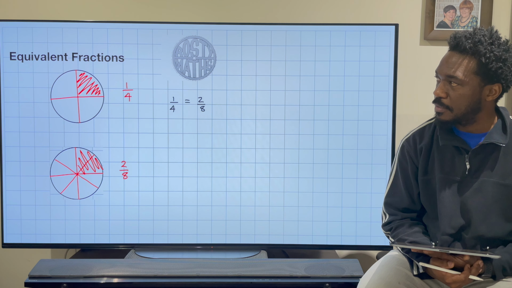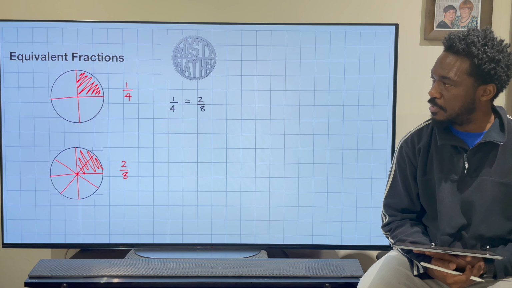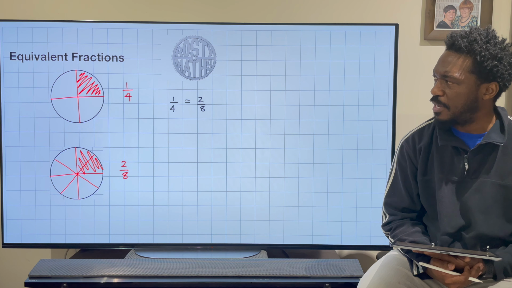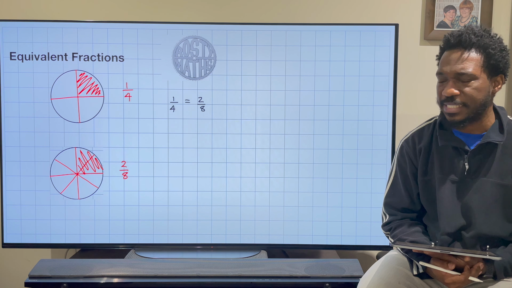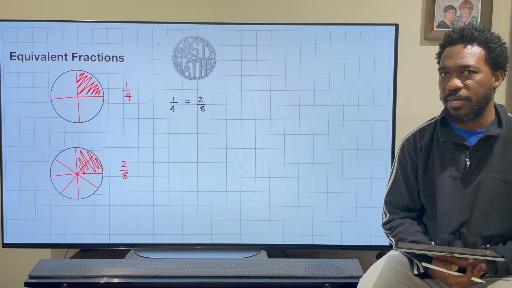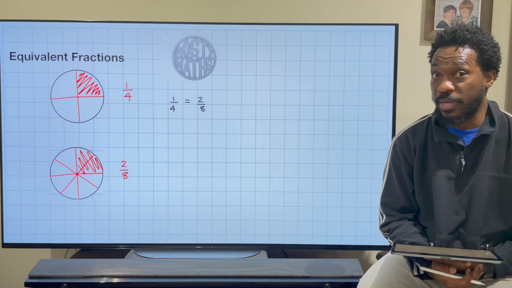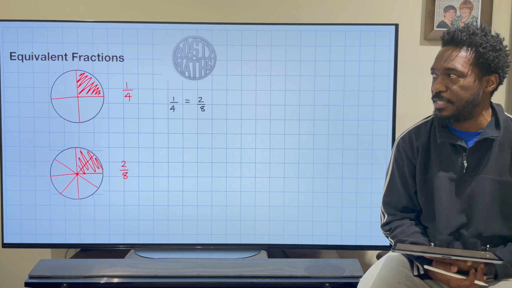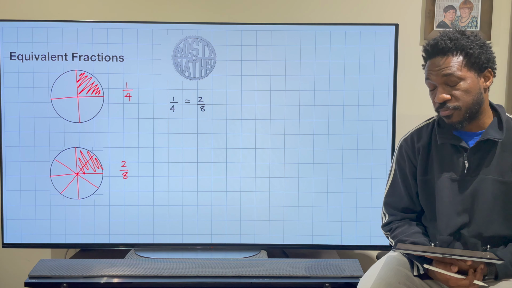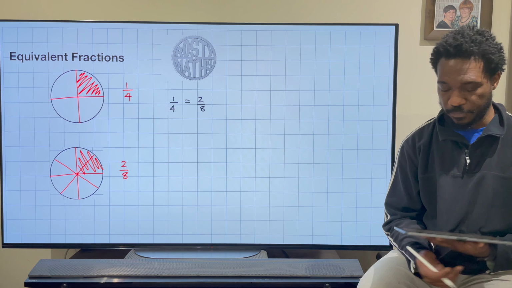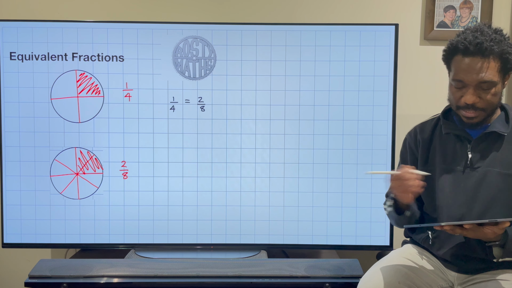Nice. Well, that looks pretty interesting. The numbers might bug you a little bit. It certainly bugs me. So how do we work that out, so that next time I get something like this, I don't have to go and draw pizzas? There is a way to work it out without drawing any pizzas. Let's explore this first one first, and then go on to the next one. So how do I know that it's the same?